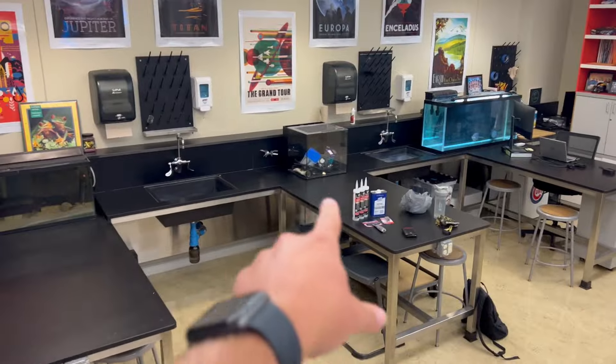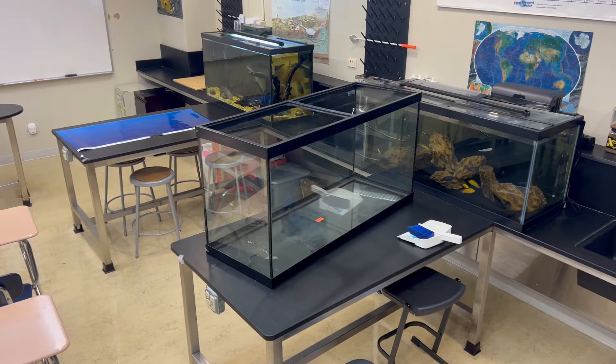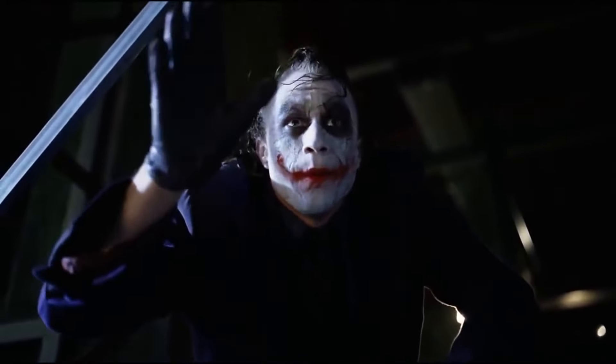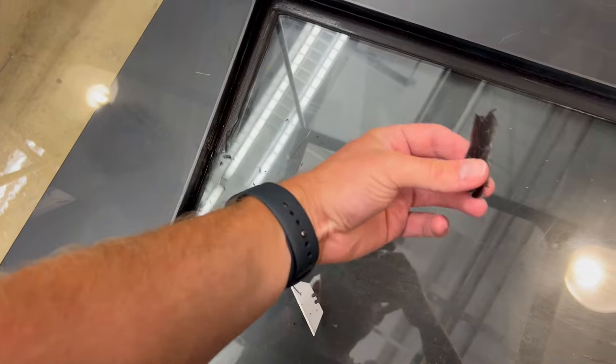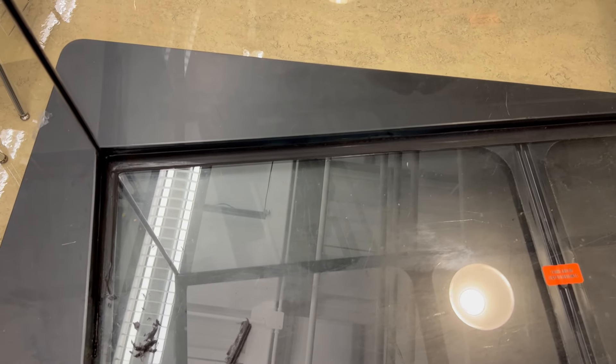I would think I would put it kind of over here in my classroom. But first, we've got to get to scraping out the old silicone before we can get the new silicone in. Here we go. So you can see the black right here — this is the old silicone. I've actually already got a little bit of it out just to make sure I can actually do it. I have to take all of the edges out, and I'm also going to re-silicone the corners as well. So this is a long and tedious process. Hopefully I can get this done in one night and then hopefully get to siliconing in the near future.